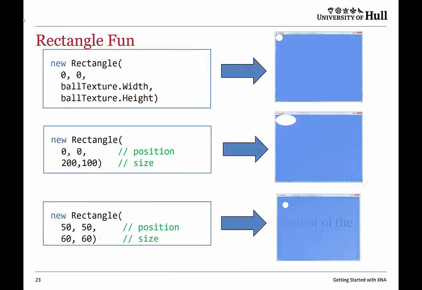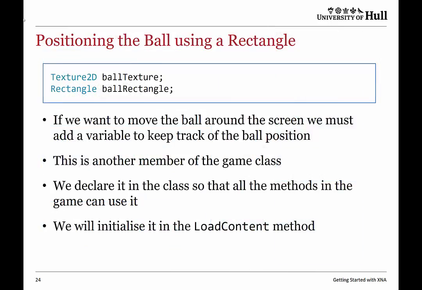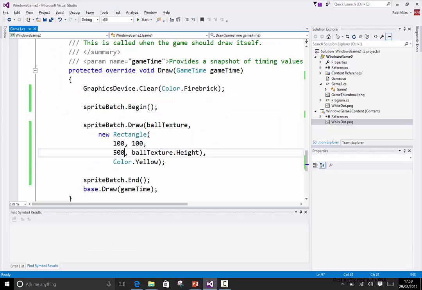So we can fiddle around with the size. We can make it fat and whatever. We can make it different positions on the screen, and that's all fine and dandy. Now, the way my program presently works, it actually positions the ball in the draw method, which is very bad form. So what I should do is something like this. Back to the game. I'll take this guy out of here completely, just for now.